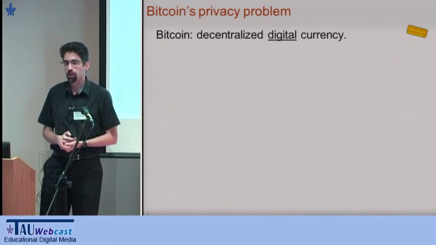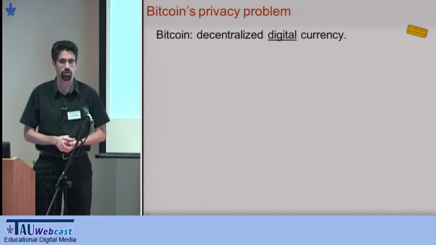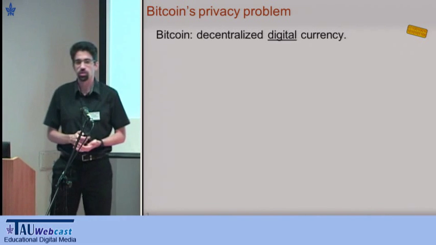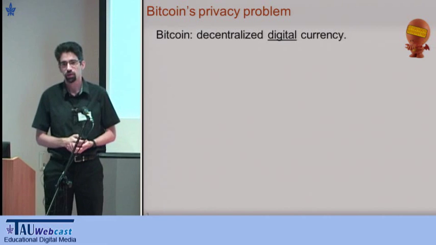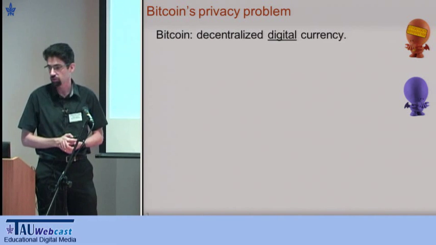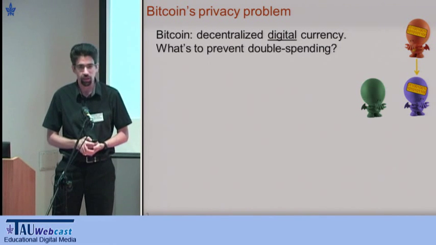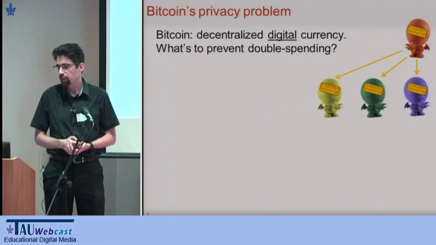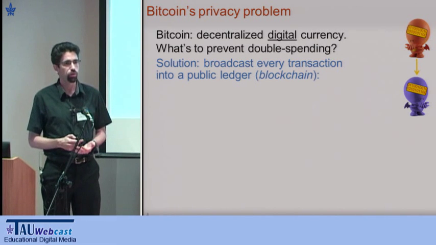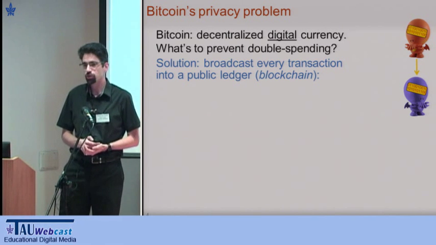Let's go back to Bitcoin. I'll start off a bit redundant with Stefan's talk, but we'll soon deviate into a particular problem. Bitcoin is a decentralized digital currency, and digital means that coins are represented as knowledge of some bit strings. If I know some number, I can treat it as a unit of value to pay someone else. The problem with numbers is that if you can send them once, you can send them multiple times, creating a double spending attack, which would devalue the currency. The way this is tackled in Bitcoin is using the public ledger — or blockchain — which records every transaction.